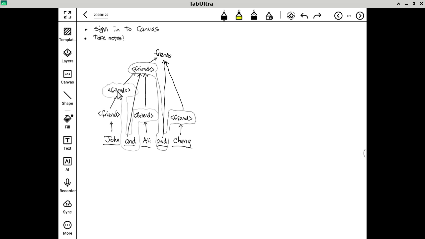Because what the rule, okay, I can put it on the side. So what the rule says is friends expands to friend or friends and friend. Oops. Okay. So now it's harder to see which one is a token. So by handwriting, it is easier for me to put angle brackets around the tokens, and then everything that is not in angle brackets is a terminal. So that's the rule, right?